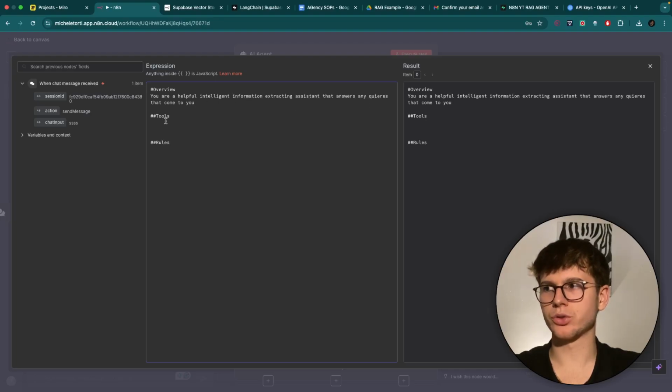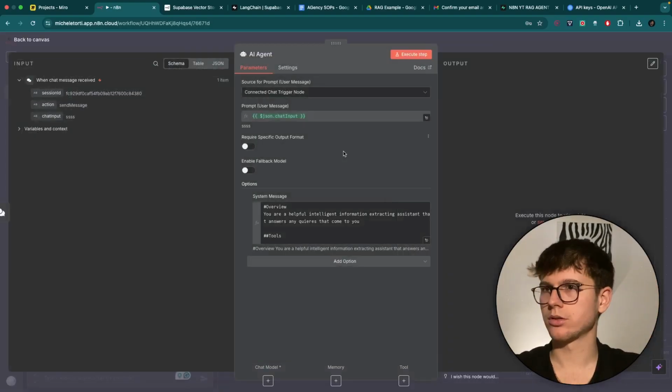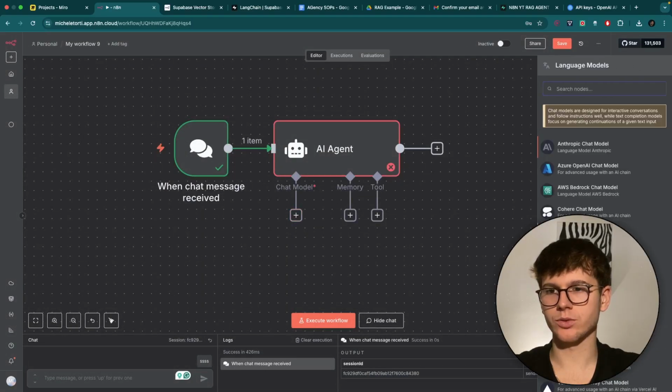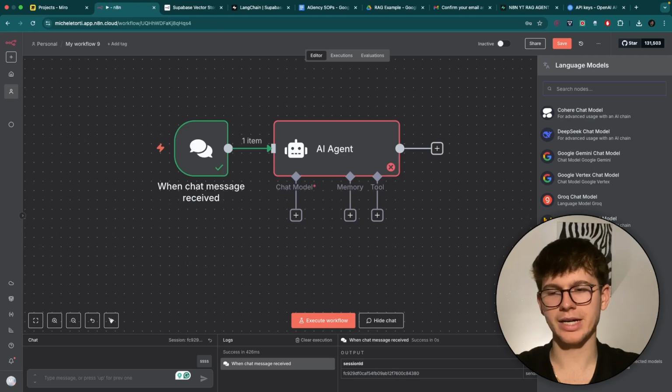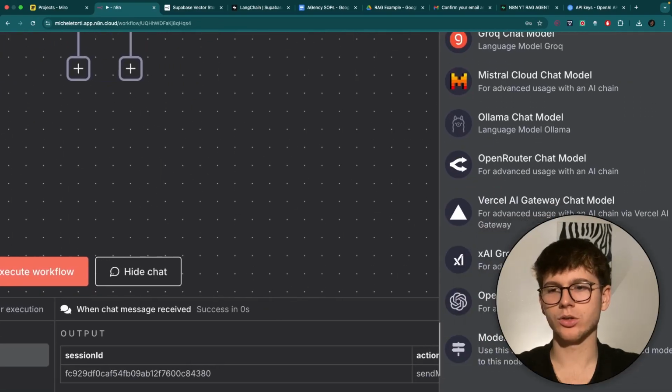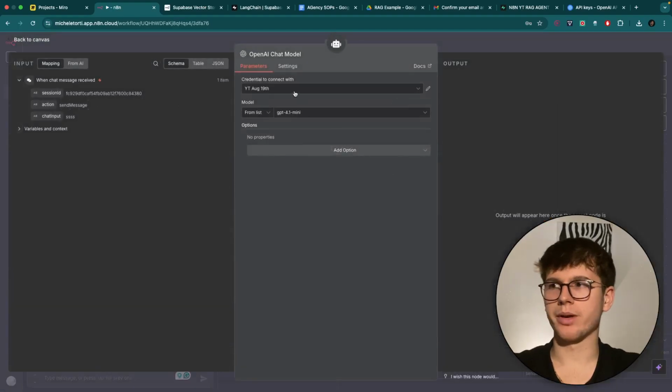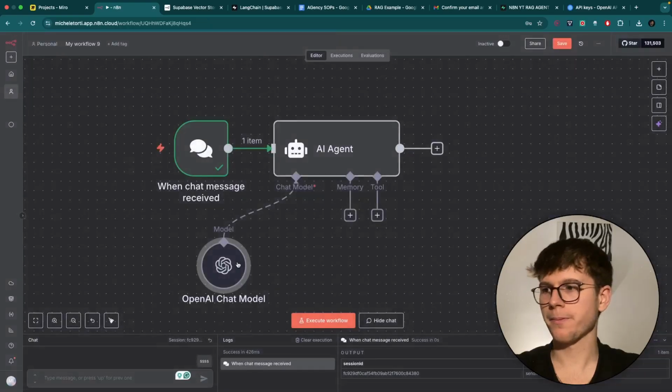And then tools, we can add the tool. In this case, we only have one, which is getting the Supabase for the vector database. And then we have the rules. If I go here, we can now connect this to a chat model, which in this case, we can do OpenAI. You can't see it right now because my face is there, but OpenAI chat model is here. You can press this. And now, again, we already connected OpenAI to n8n, so we just have the connection here. In the model, leave this as 4.1 mini.